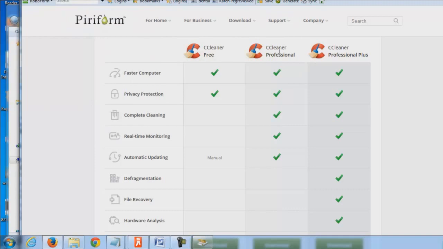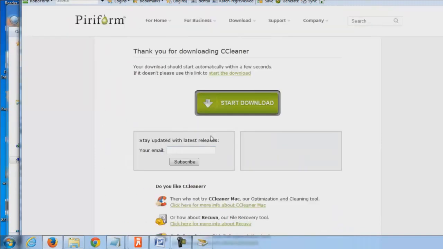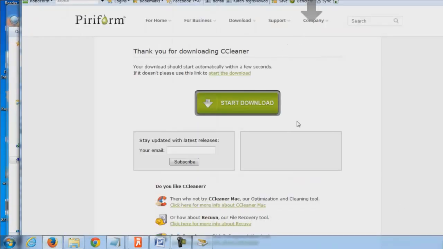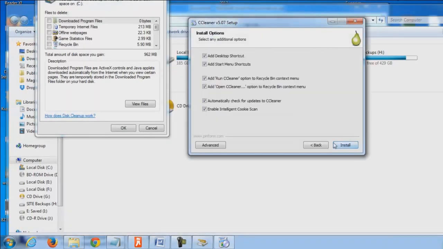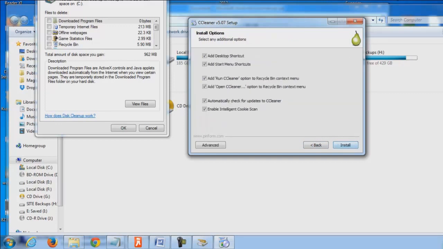They are free ones, but this one offers, we'll just download it real quick and you can take a look at it. So I'm going to save it and install it real quick. My language is English. Now right here, I would make sure you look at this just to see what else they want to install on your computer, because they usually do want to install other things on your system. Yeah, we're good. I'm not going to check for updates because I'm just going to uninstall this right when I'm done anyways.